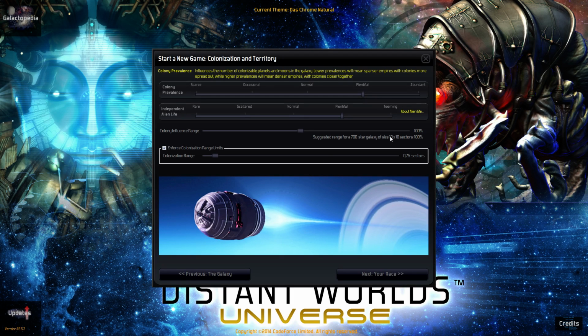Then the last thing down here is colonization range limits that you can choose to enforce, and this decides how far away from a current colony you can colonize other planets. So if you have a colony and within 0.75 sectors of that colony there is another planet that is colonizable, then you can colonize it with these settings.